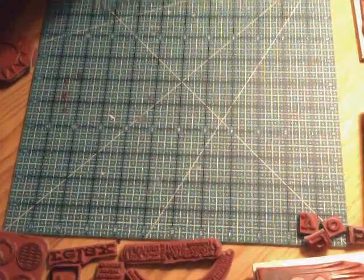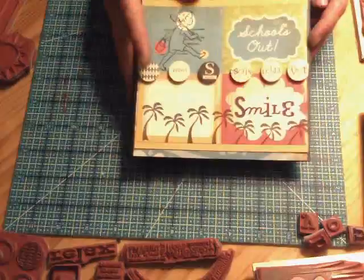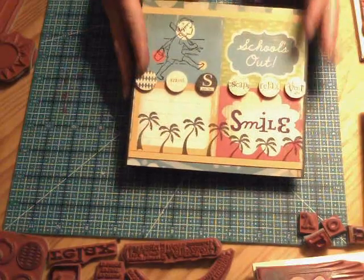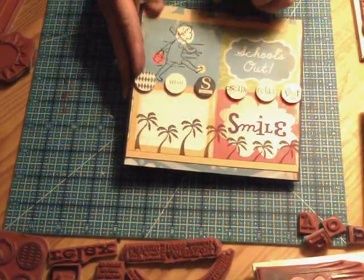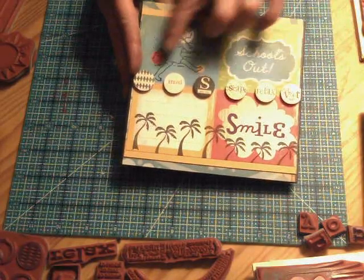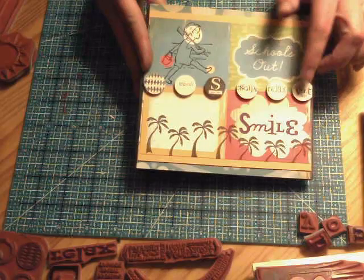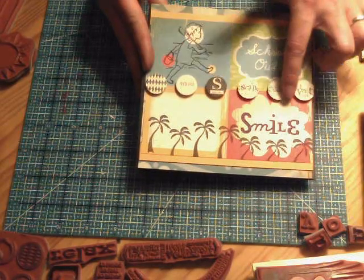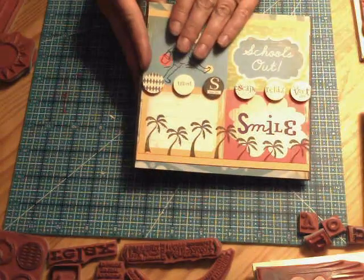To start with, I wanted to show you the cover, and on the back of the cover I put a bunch of these elements from the Cosmo Cricut Snorkel line, and then I stamped and punched out these guys from the Time for Travel, along with these palm trees along the bottom.